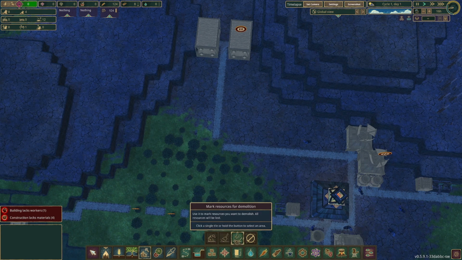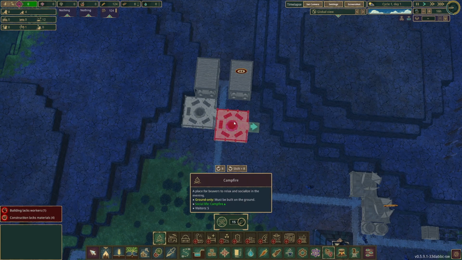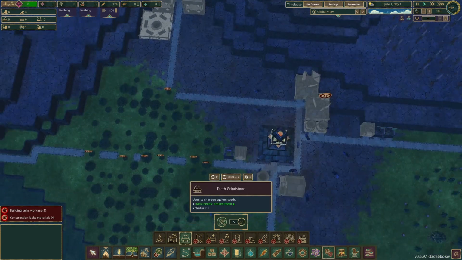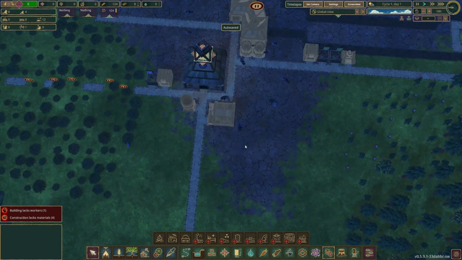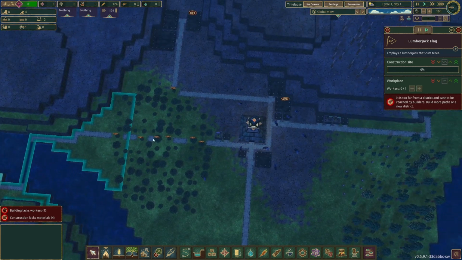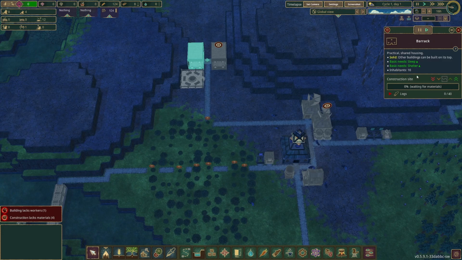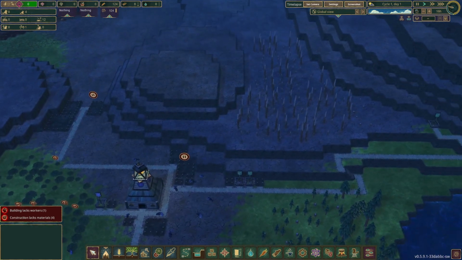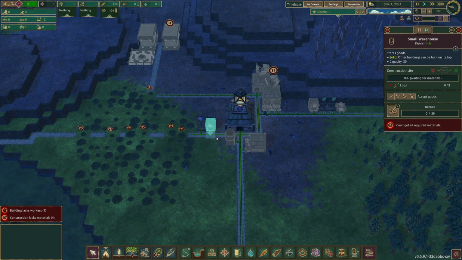I'm going to go ahead and actually also mark this one to be removed. And then, of course, we need our campfires. So we need to make sure we include that. We'll want some teeth grindstone over there, along with where the trees are. Let's see. These house, what, 12, 10? So we'll need a second one relatively soon. But there's no rush.